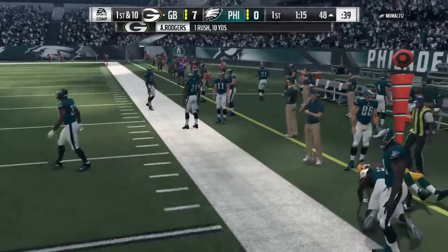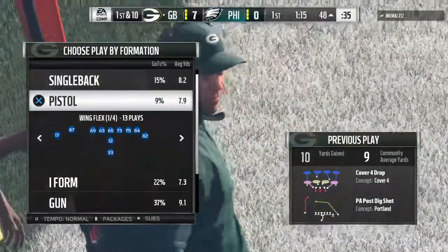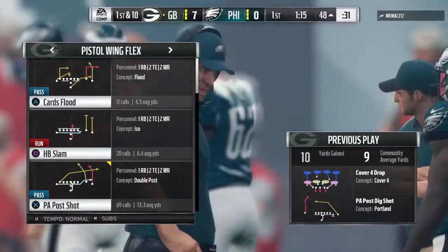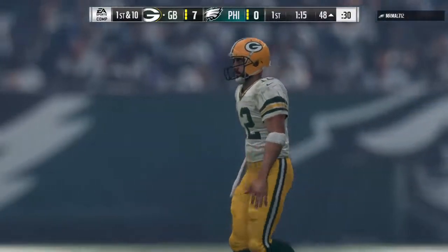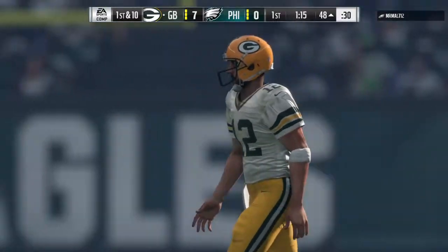Give him 10 yards there, and about by the nose of the football, he's going to have a first down. Obviously, a big play was needed, and you can see his eyes light up as he realized there's absolutely no one in front of him. And he takes off and goes a long way. Not only does he pick up a first down, but a big gain to boot.